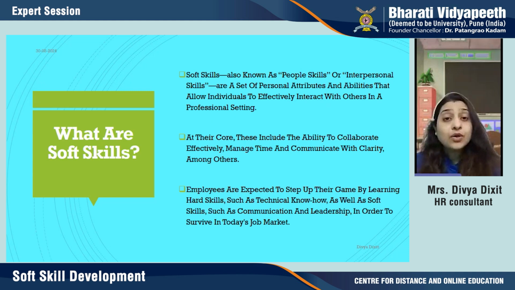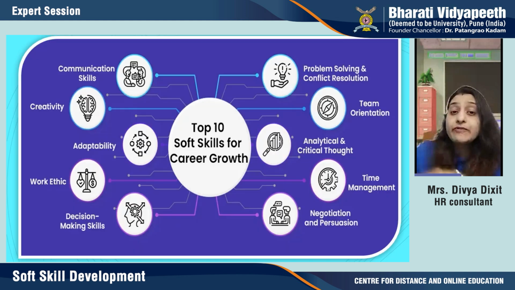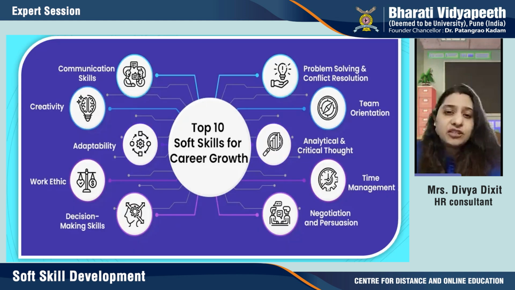So now, soft skills kahan se kahan tak aa gaya? Are you understanding? Now this is required for survival in the market. So previously, the skills were required to do the job properly, but now the skills are required to survive in the market. Okay, you can feel the change.